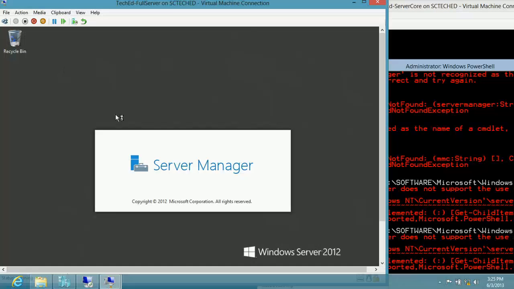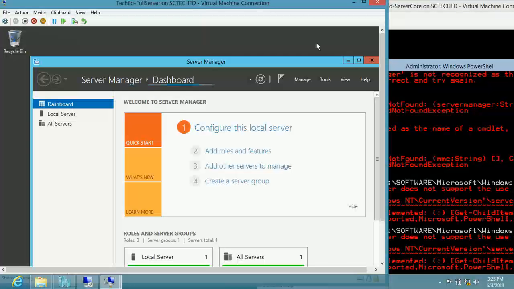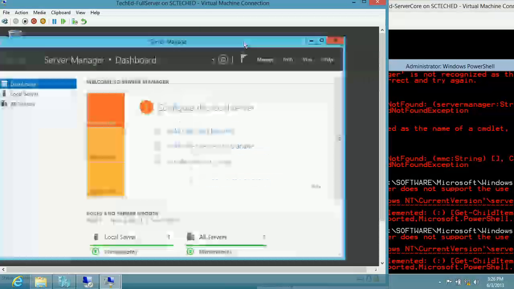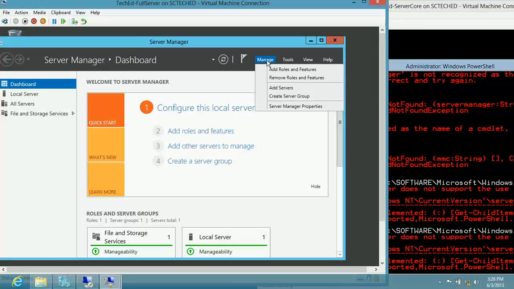Okay, so this is still full server. You know what, I'm going to do this at the command line.